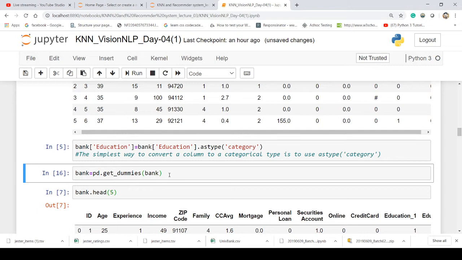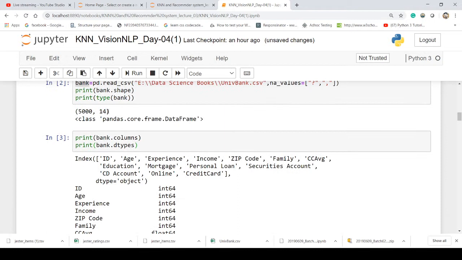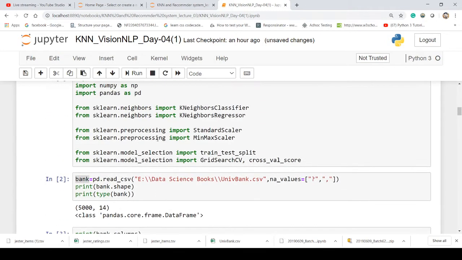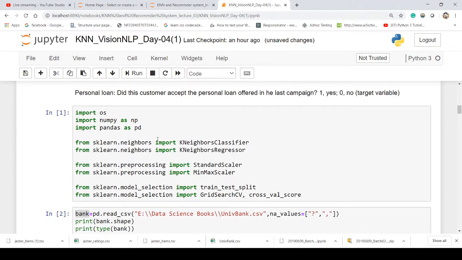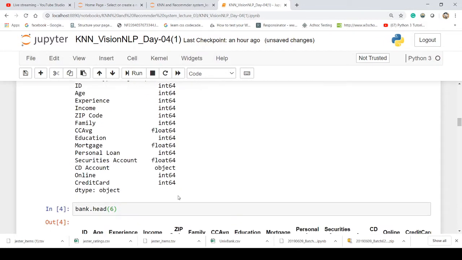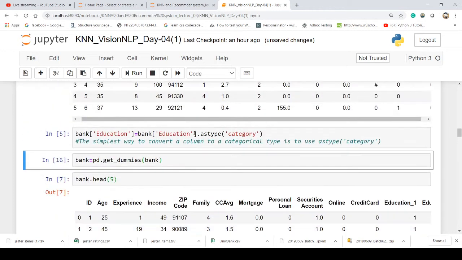You have around 14 variables here and 5000 rows, but since we have a few categorical variables as well, like the education, which is a categorical variable, when we do this dummification, whatever categorical variables we have will be converted to numerical variables. Here we are doing astype, like we are forcing it to be categorical, and here we are doing a dummification.